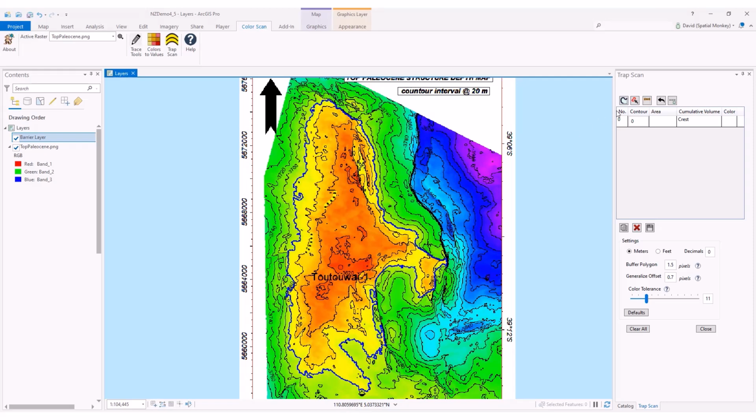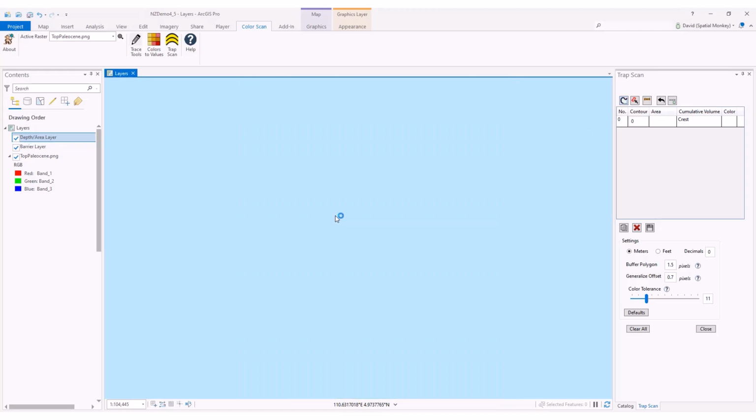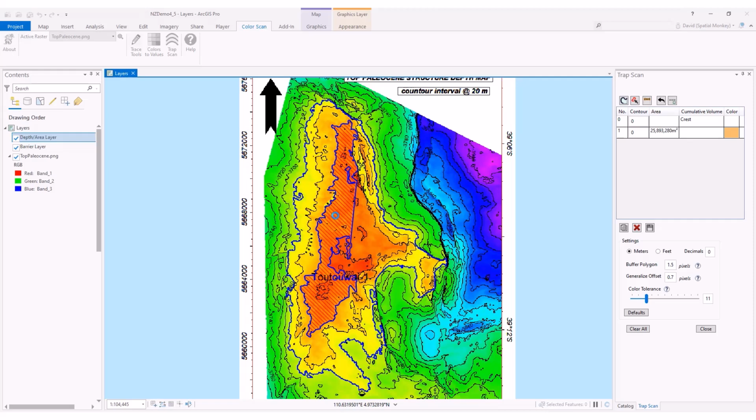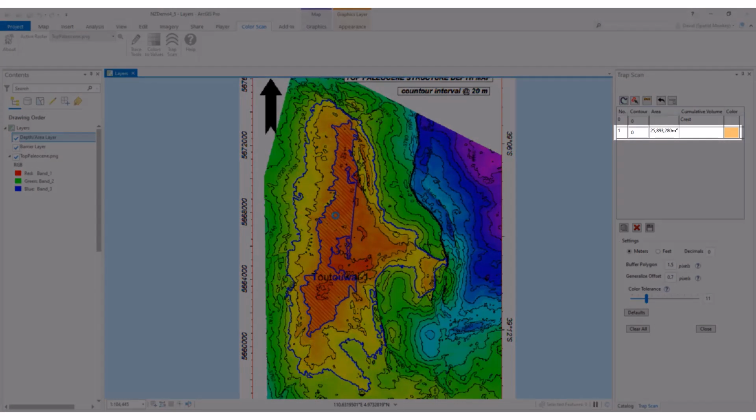And to calculate an area, we're going to use the auto capture tool, and we're just going to use this to create a single mouse click anywhere within the contour, again starting at the highest point first. So a single mouse click, and then we create a polygon, and we get one row added to the table, and that's showing us the area for that polygon.